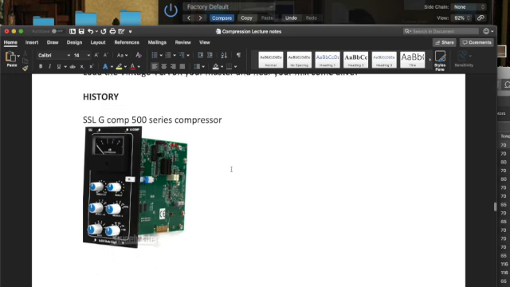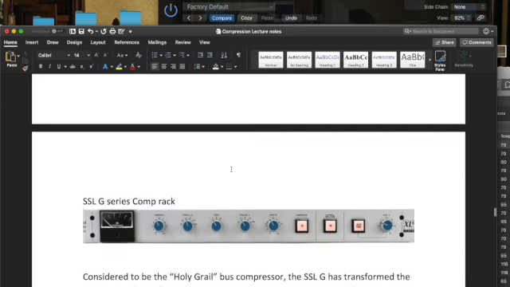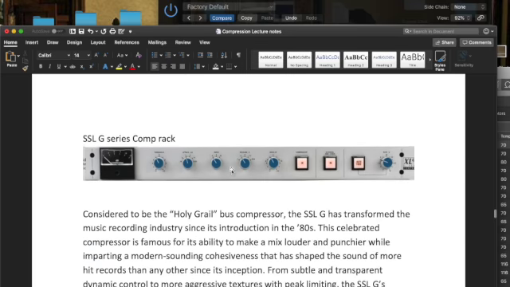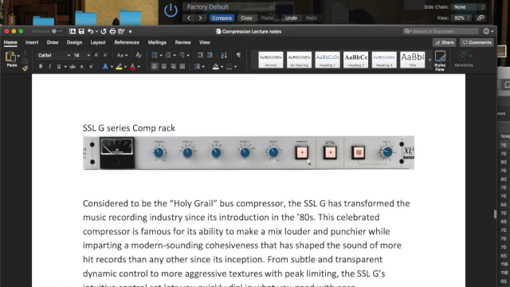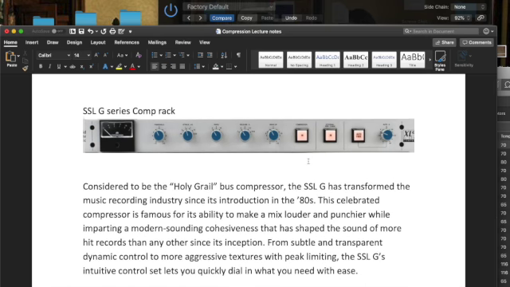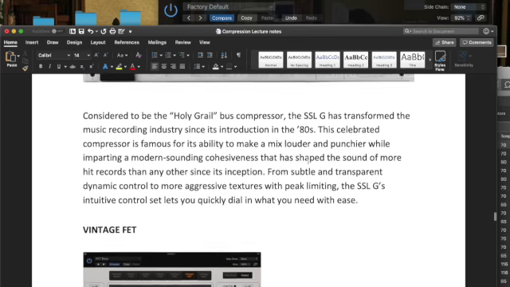The history. The SSL-G Comp 500 series compressor and the SSL-G series compressor rack mount unit, and this is one that you can buy again for just a few thousand dollars, are considered to be the holy grail bus compressor. The SSL-G has transformed music recording since its introduction in the 80s.